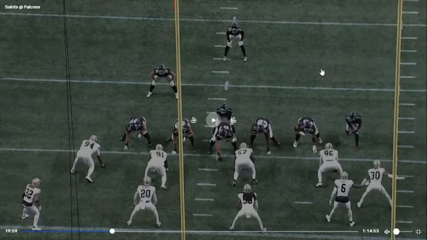Another thing I wanted to bring up here is, look at this blocking job by our offensive line, right?